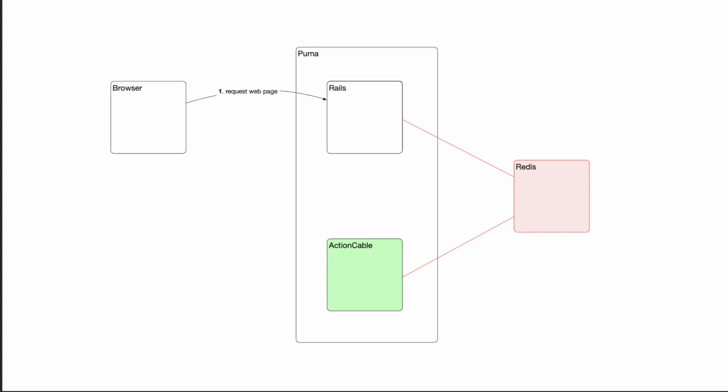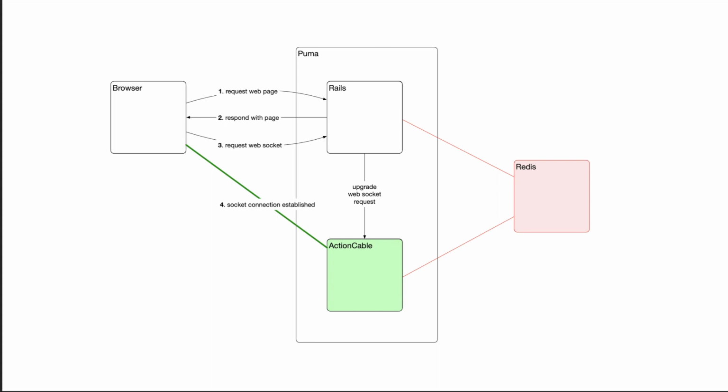A web browser will make a request to Rails. Rails responds with an HTML page. Part of that page will include some JavaScript requesting a WebSocket connection. Rails will then forward that to the Action Cable process, which in turn establishes a persistent connection with the web browser. That WebSocket connection is long-lived, and messages can be sent from the browser to your web application without going through the typical HTTP handshake and everything else. It's all happening over the WebSocket connection.